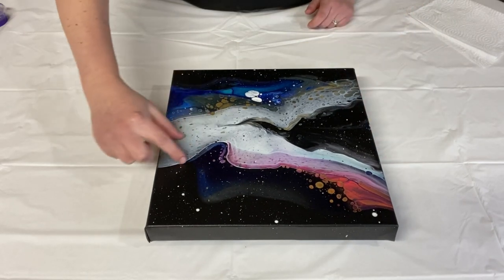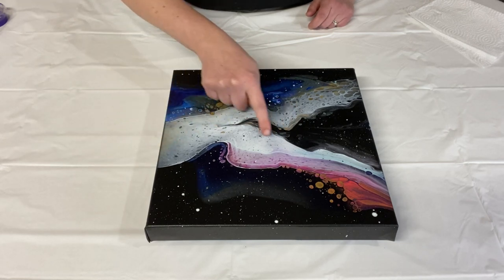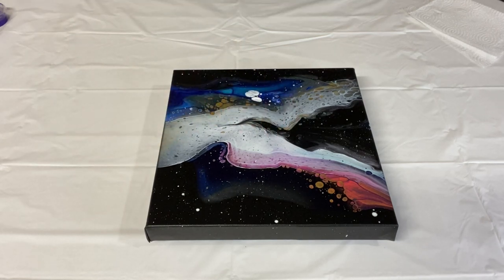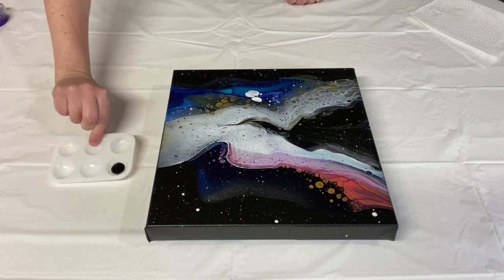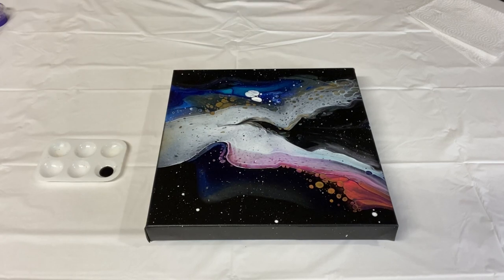I'm going to do a few brush touch-ups to just make it look a little bit nicer. I may do something over here. But first I'm going to start with this area in here, just making it look a little bit neater. So I've got some of my black paint from the pour, and I'm just going to be brushing that on.